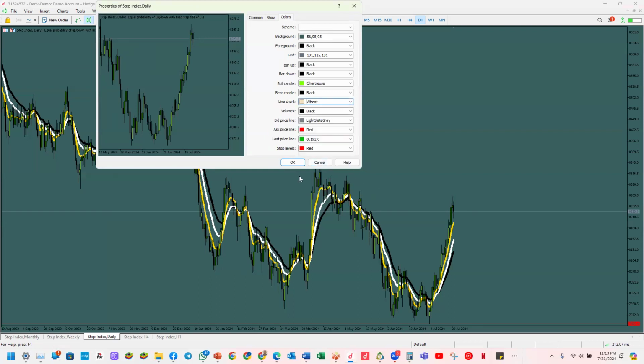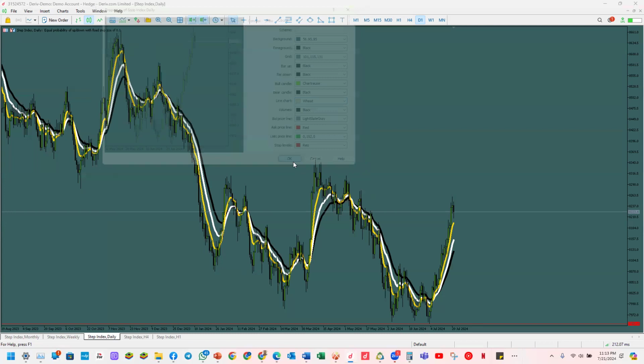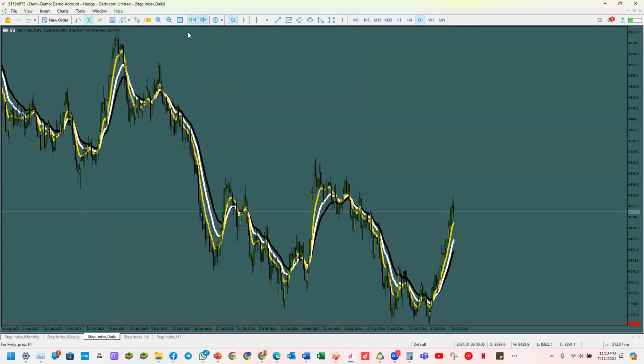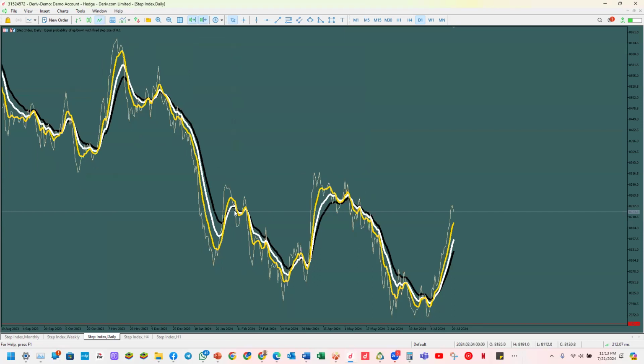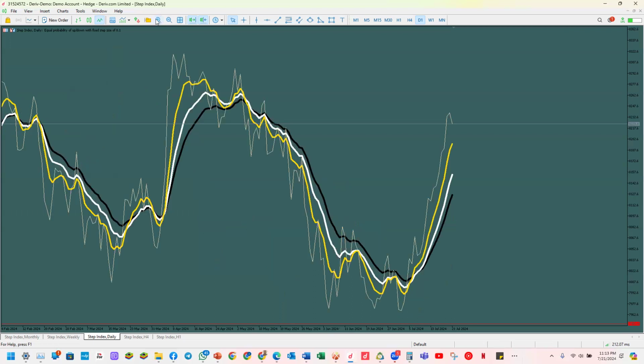Okay, let's make it white. Then you come up here and switch it from candle to line. So you see my moving averages, and then you see my line chart. You see how this market came, broke here, and it's been on top of the moving averages until now. This is what we were just doing on that tick.